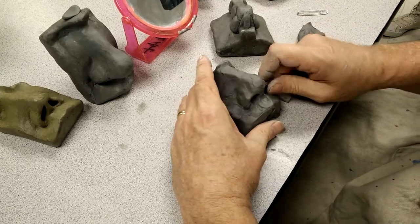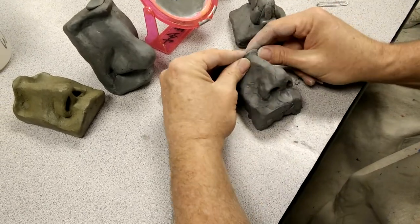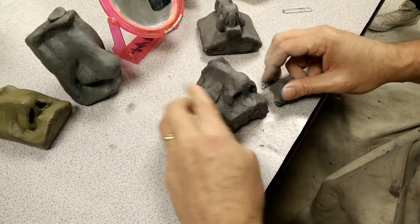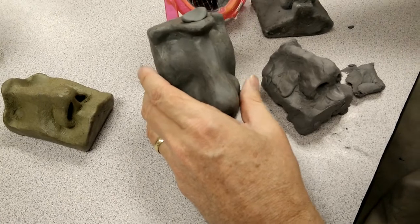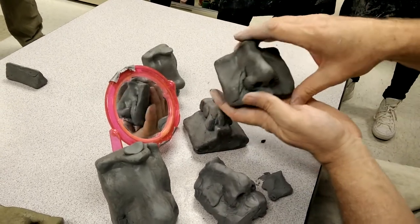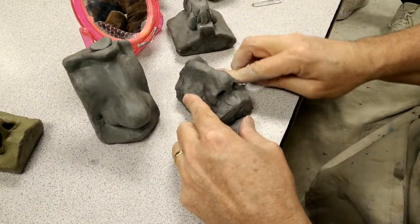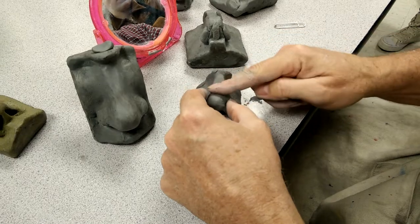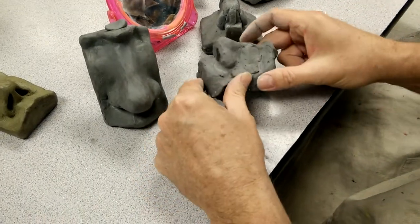This is most of the stuff you have to do — this is a good step for the beginning. Now I'll come on the side here: this is your side of the cheek, like this. Remember I have this mirror so I can look at myself. You can see how the side of the nose goes, and here's the cheek and it comes in. Put a little bit more clay on there. Here's the bridge of your nose — it's a little bit thicker. This will fold down right there; indent here and indent here. Make sure you're looking at the side.